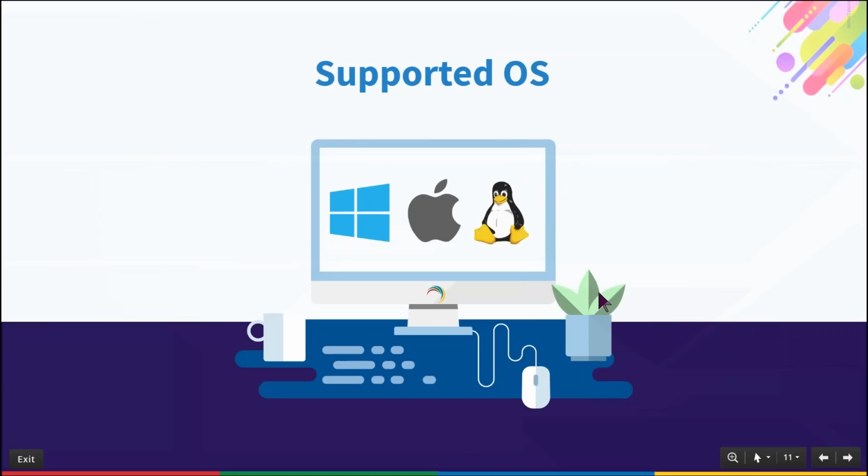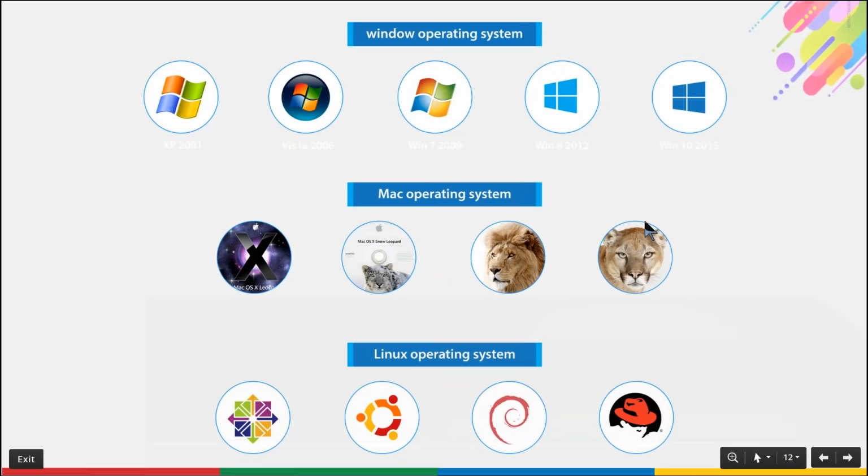Supported operating systems. Desktop Central supports patches for all 3 flavors of operating system: Windows, Mac, and Linux. When it comes to Windows, we support all major operating systems starting from Windows XP till Windows 10. And when it comes to Linux, we support all major operating systems. I'm glad to let you know that we have also released support for SUSE recently. Once you have upgraded to the latest build, you'll be able to access the SUSE operating system using Desktop Central.